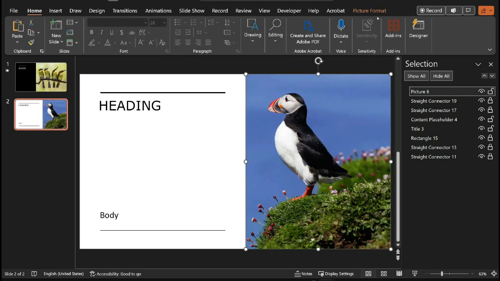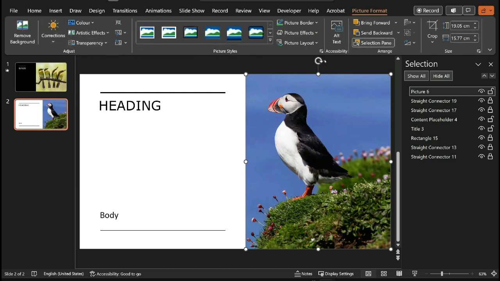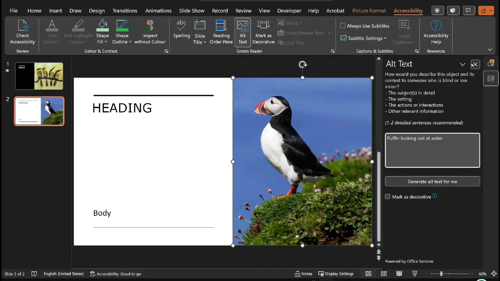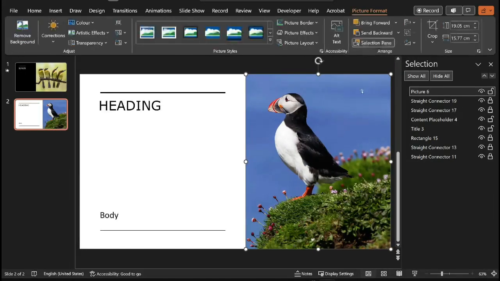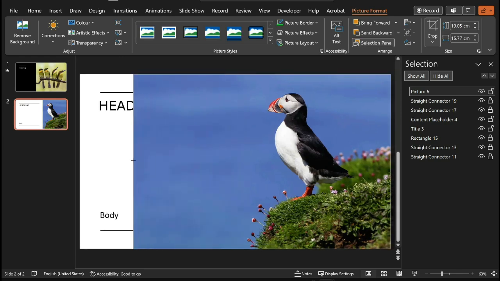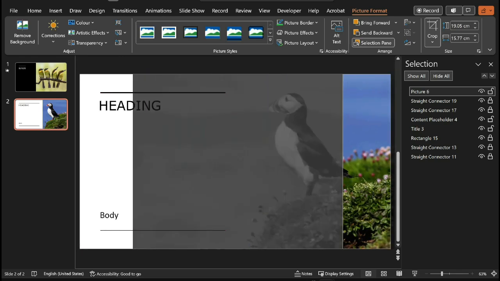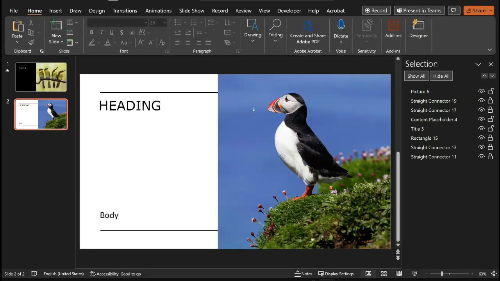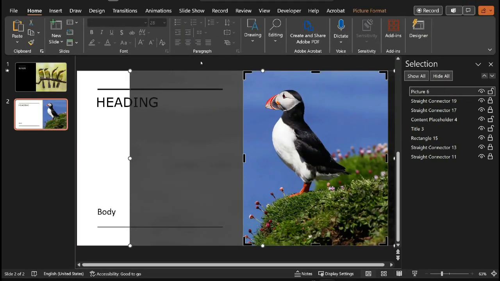So yeah, these options come up for the specific element that you're working with. Here you can put in the alt text for people who are differently abled. And again, this one actually gives you the selection pane here as a shortcut, because you're going to be working with the selection pane quite often. Now, your cropping is here. If you noticed when Designer changed this specific picture, it actually took out quite a bit of the picture to make it fit in the space. So it did that by cropping. If you want to go back and uncrop it, you can.